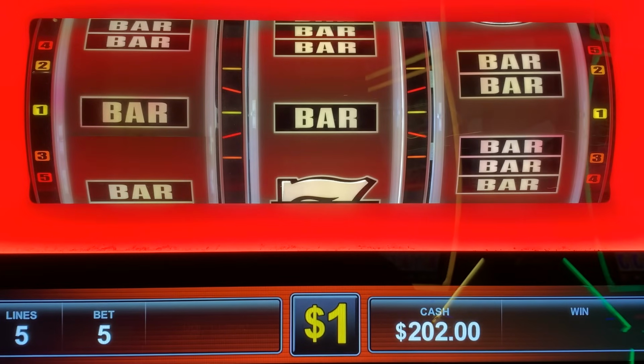Guys, I'm gonna stop there at 202. It's not really feeling it. That was Black and White 5x Pay from Bellagio in Vegas. Thanks for watching.